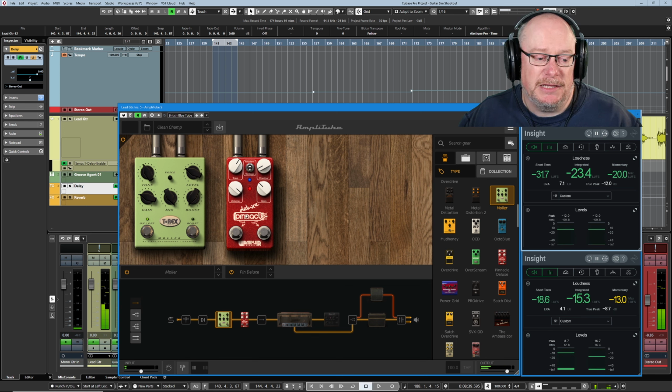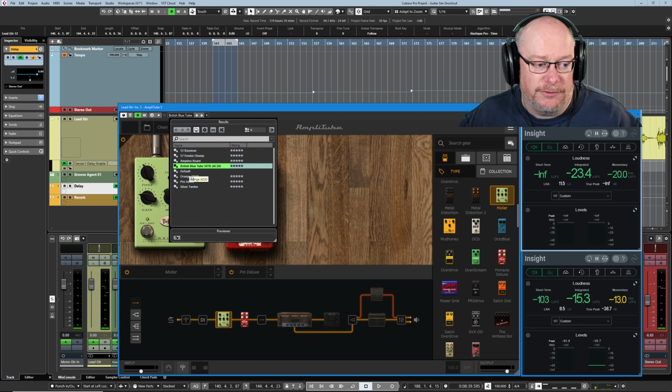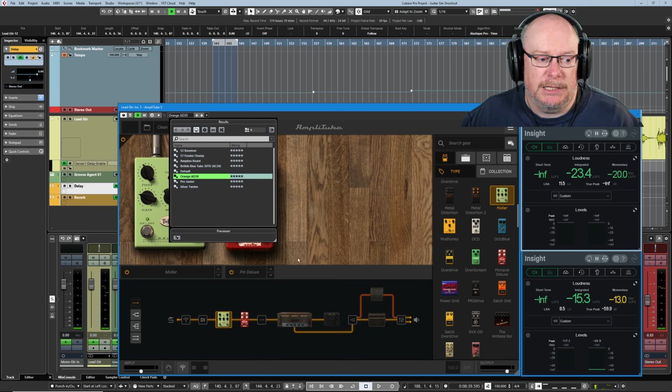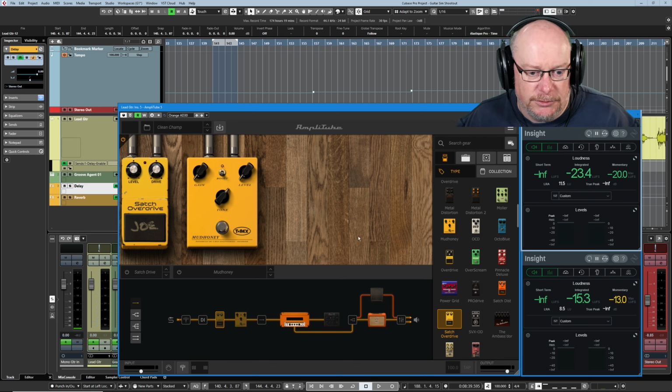The only problem with doing it this way is that I now can't easily cycle between the amplifiers, because the moment I choose one of these presets, it's going to throw the other effects away behind. So you are basically committing to an amp emulation for that particular session, but that's absolutely fine. There's plenty to play with.